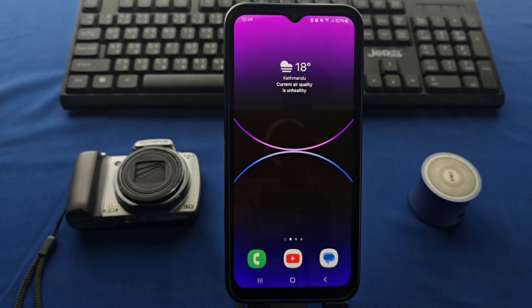or how you can easily get your WhatsApp link. By following the few simple steps that I show you now, you'll be able to get your WhatsApp link very easily. So make sure to watch the video till the end so you don't make any mistakes. With that said, let's start the video.